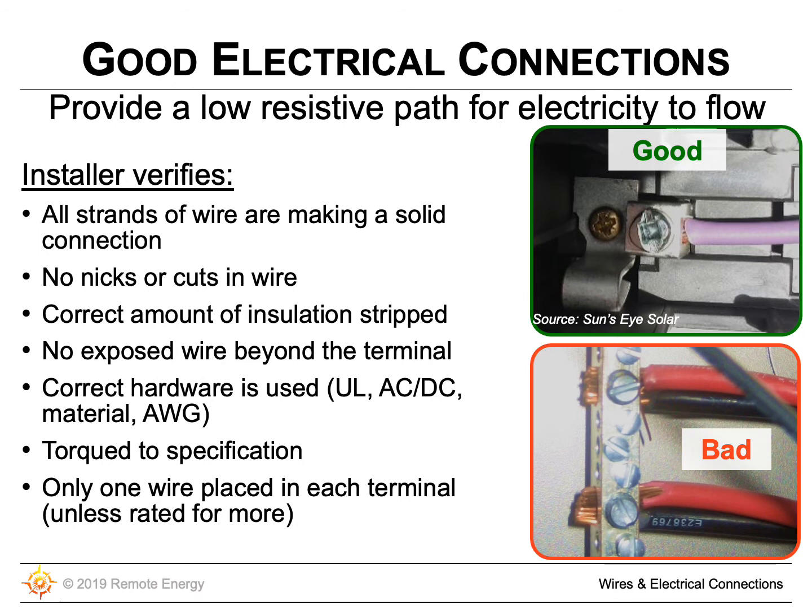When we're stripping the insulation off of the conductor, it's very easy to nick one of those strands of wire, and then we can't run as many amps or current through that wire because it's lost some of the diameter. So we want to make sure that we take the insulation off, but we don't nick the wires.